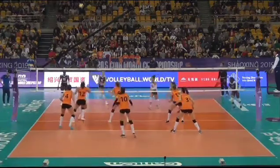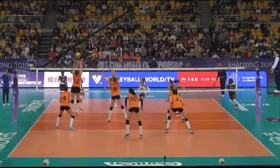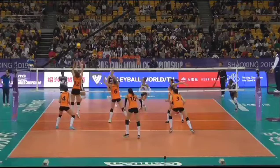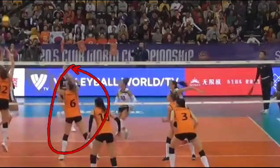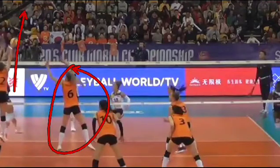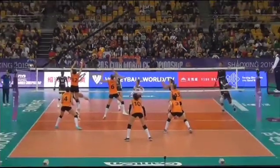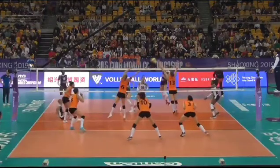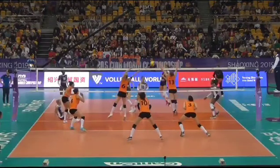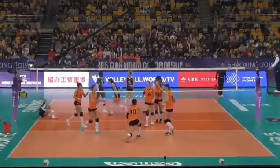The setter is really far, falling backwards. Not really sure why this middle is jumping with that kind of play. You already have this one committed on that. Not sure why she's not following her player. Really far gap set. Pretty amazing set. Nice quick arm. Way to get up quickly, load. But fantastic set, that one, that play.